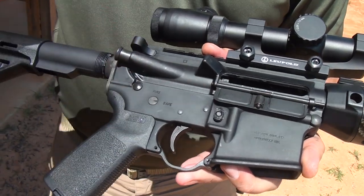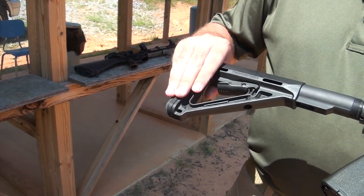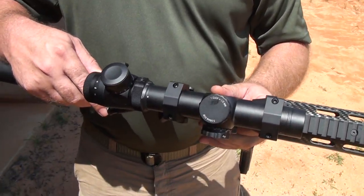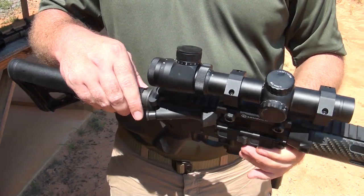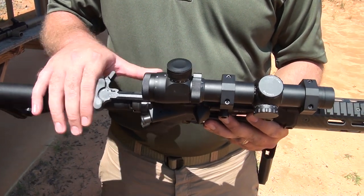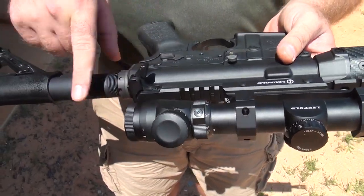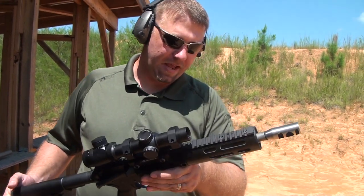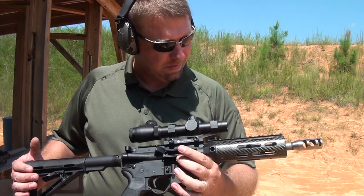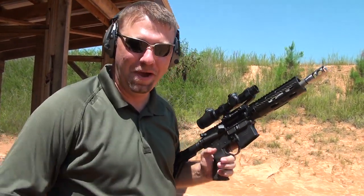Then your upper and lower receiver, just your standard mil spec stuff with a Magpul MOE buttstock and a mil spec buffer tube, a Primary Arms Mark IV 1.5-5 scope on the top of it with your BCM charging handle, just to give you a little larger latch over here to clear your scope so it's easier to charge the rifle. Barrel on this one, it's got an 8.5-inch barrel, a little Noveske barrel, and it is literally a blast to shoot. So let's burn a little bit of powder.